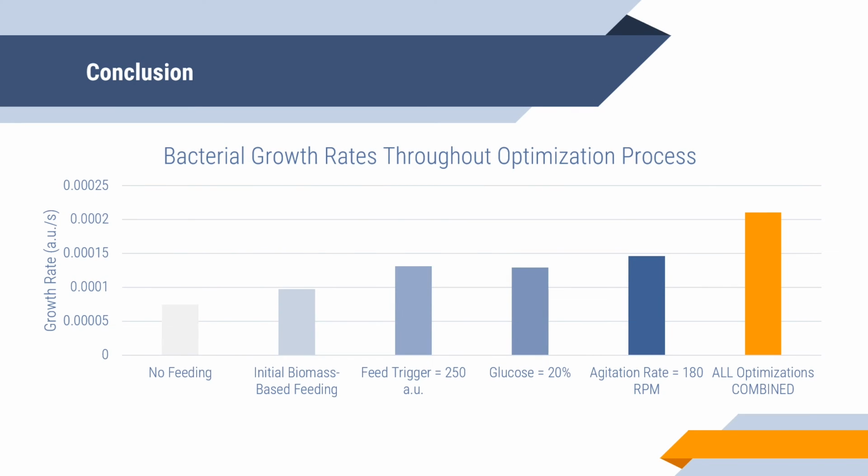After the optimization process, we were able to combine all 3 optimized parameters and create the optimized procedure. The optimized procedure had a feeding trigger of 250 AU, 20% glucose feed concentration, and 180 RPM agitation. This optimized procedure displayed a significant increase of bacterial growth rate in comparison to the initial biomass feeding result. The optimized result has fulfilled the goal to validate SBI's innovations and to create and optimize a reliable cell culture procedure.